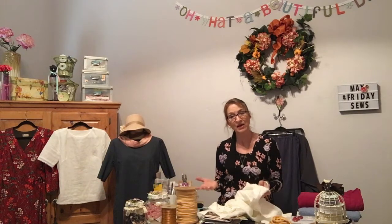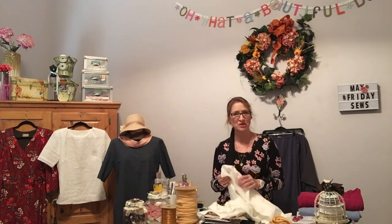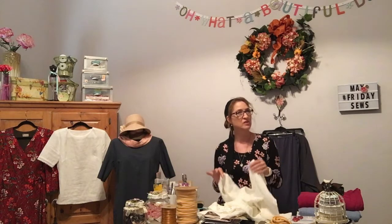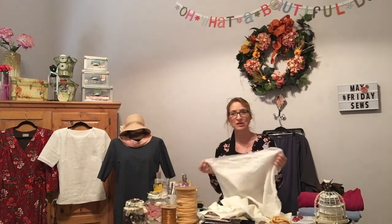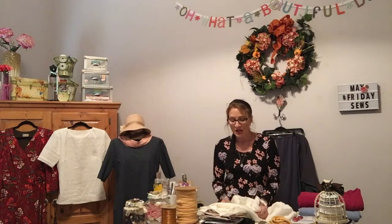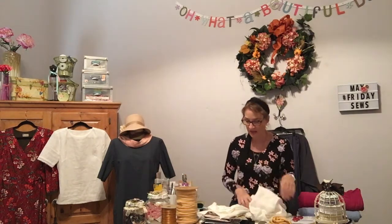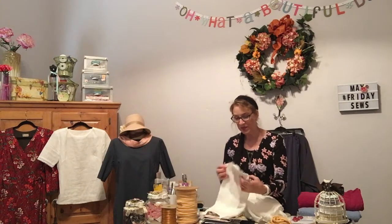I know they do have patterns. They have a lot of specials, and they were offering a bundle that included patterns and 3 yards of the linen. But it's this linen again, and I just got some, so I didn't take advantage of that.